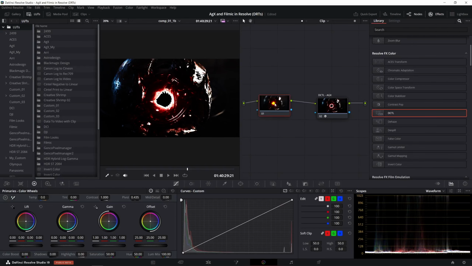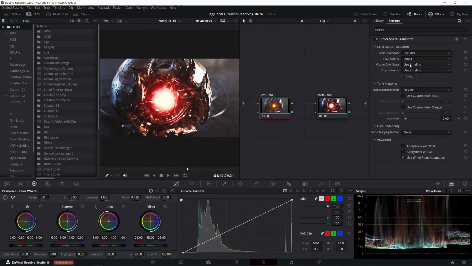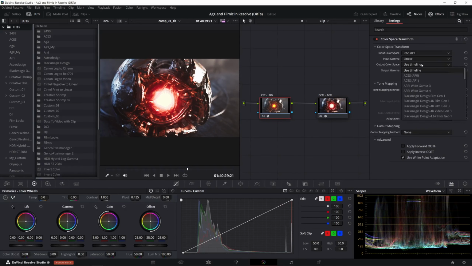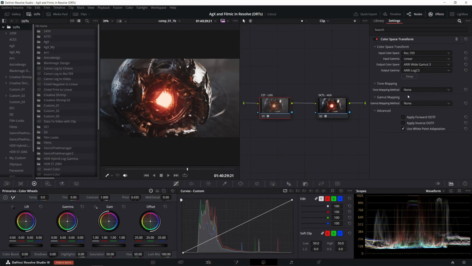We just need to give it these inputs by adding one more corrector node from the right-click menu, then making use of the Color Space Transform node, or effect rather. Let me rename it first. CST for the color space transform, log, because we are converting to logarithmic. So we need to give it Rec.709 and linear for the inputs, and then prepare, what was it? Yeah, ARRI Wide Gamut 3 for the primaries, which is just another way of saying color space, and ARRI LogC3 for the gamma. Then the tone mapping should be turned off completely for it to work properly. Otherwise the colors will get skewed. No OOTF checkboxes are needed as well.